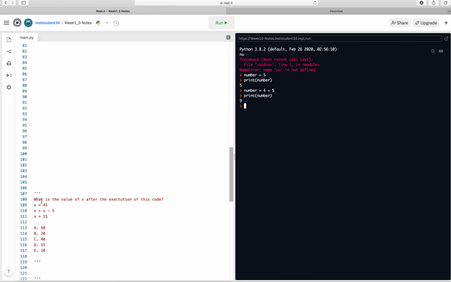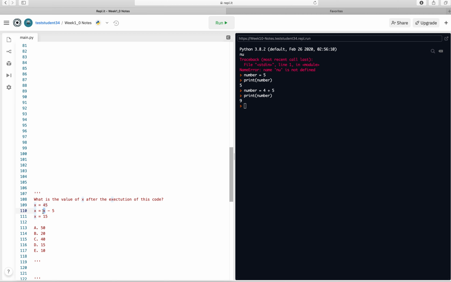Okay, now that you've had time to think about it, let's look at this value. It says x equals 45. Then what happens here? This is how you retrieve a variable. We didn't see this before, of how you can use another value over here. Like x is 45, it retrieves, it's trying to find what x is.